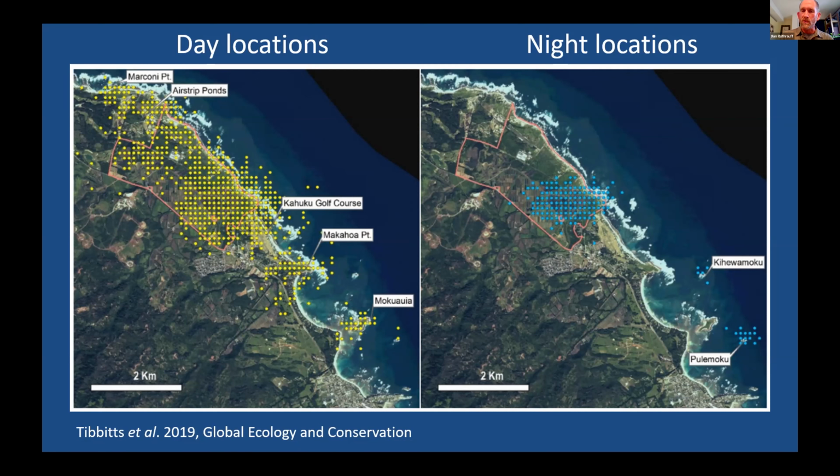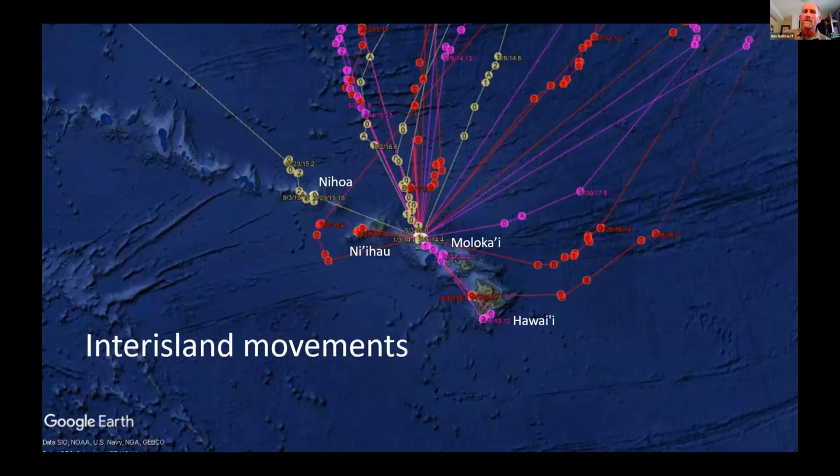And more specifically, those birds are roosting in a big lake with islands where they can be absolutely scot-free from predators. So the radio tracking demonstrated the importance of their predator-proof fencing efforts. It also really curiously found that a lot of these birds were making some inter-island movements to other islands within the Hawaiian Islands, that birds from Oahu went to Molokai, the big island of Hawaii, Nihoa, Niihau, and they were exploring. We don't really know what they were doing, but they were making reconnaissance trips.